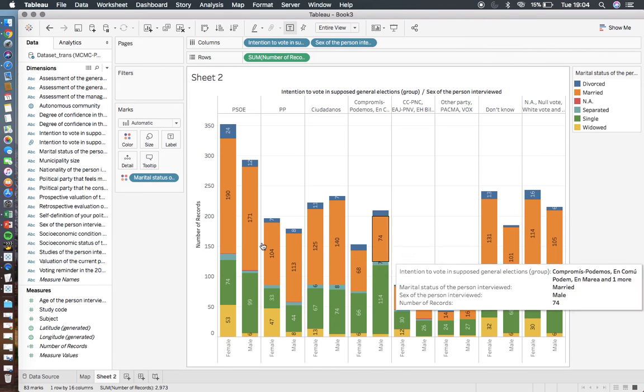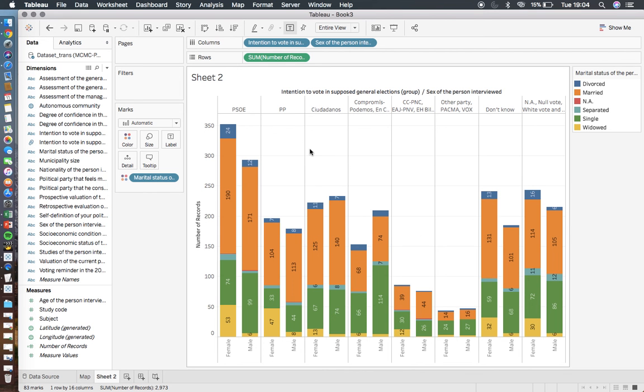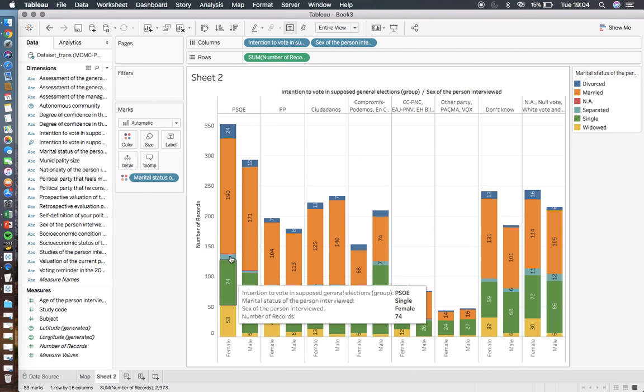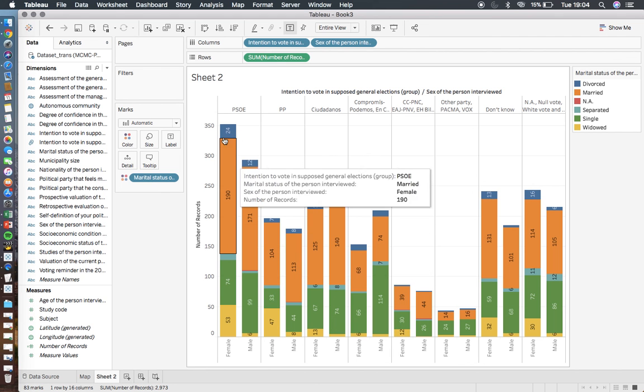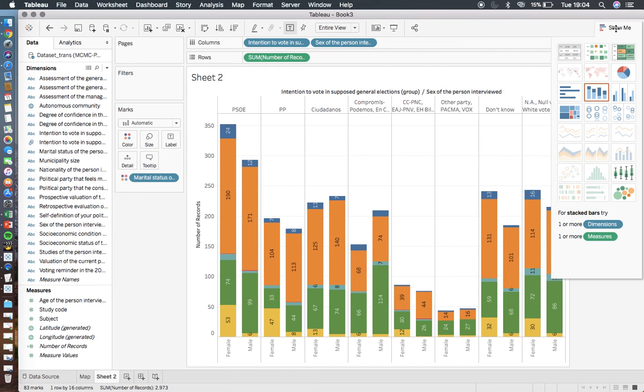For me, the visualization is fine, but you have to keep reading all the labels to see which has the most, because it is stacked. I mean, it is one bar above the other, so it doesn't allow you to see totals by themselves. So I would prefer a different visualization like this one.